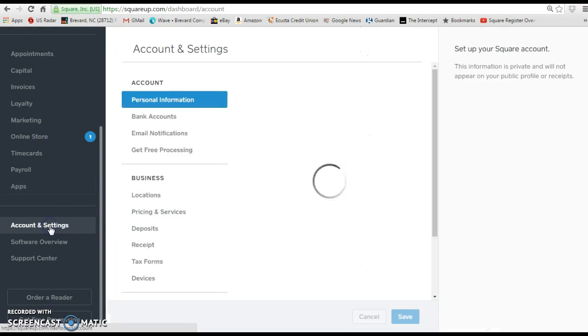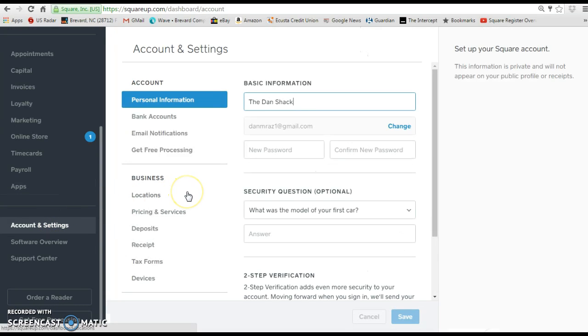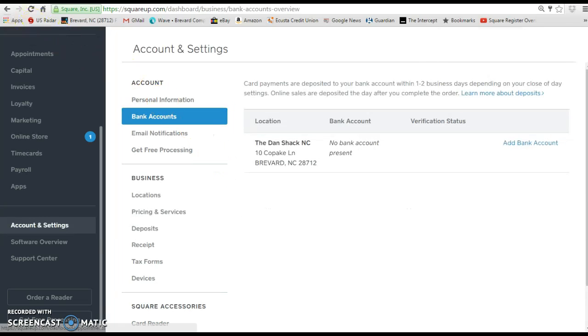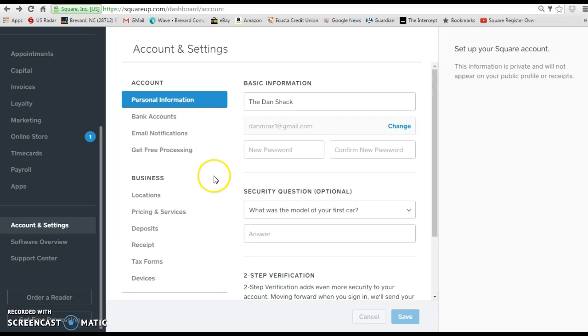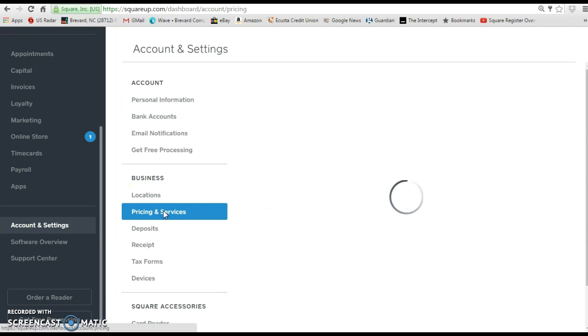Okay, let's look at accounts and settings. This is the overall view of the business itself. So the business name up here, this would be the Twisted Shrimp. Oops, go back. Bank accounts, email notifications, location, pricing and services.